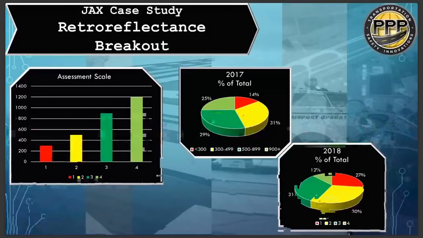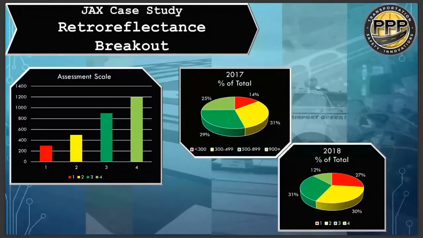But you can see here what they said was anything that's under 300, we want to look at remarking. Anything that's between 300 and 499, we want to put it in some type of maintenance schedule. And then the others are just kind of, oh wow, this is great. And then you see the 900s, and 25% was 900.